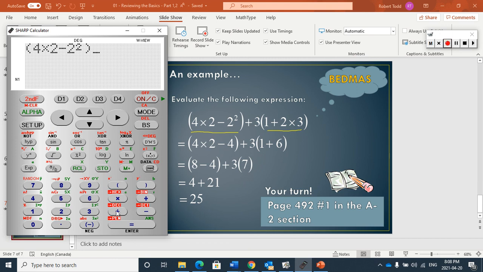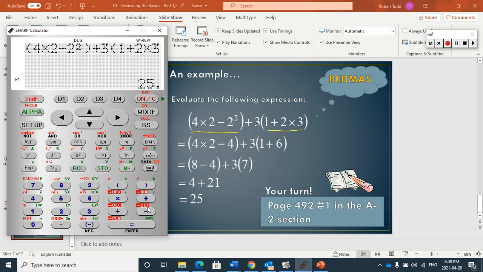And your calculator might not have all the exact same numbers and buttons as mine, but we really want it so that you can see everything you're typing in here. And then plus 3, open the bracket, 1 plus 2 times 3, and then close the bracket there. And when I press equals, I get the 25 as I hoped I would. So that really helps you on quizzes and tests to at least know you got the right answer. But what we really want to see is the steps.